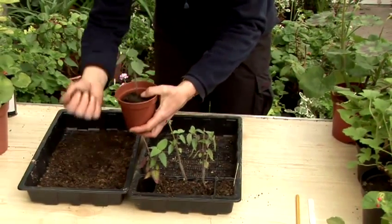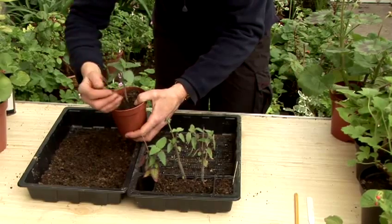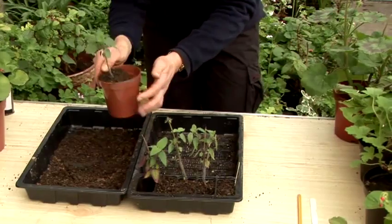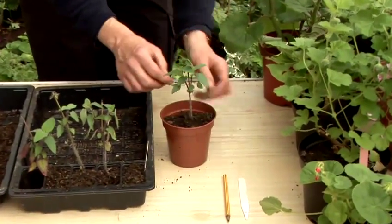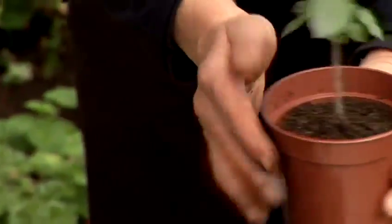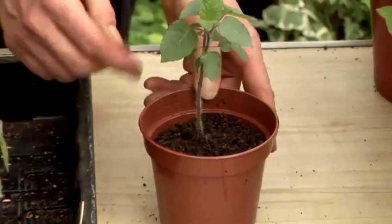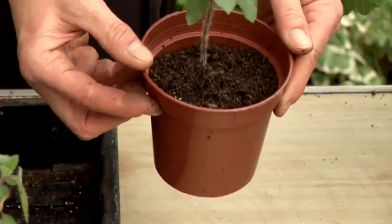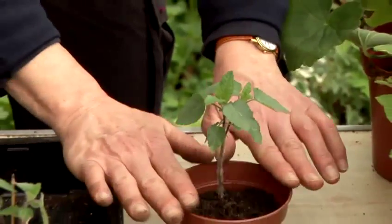We'll backfill with the compost mix right the way round. Give it a shake. Press it in gently, but there's no need to force it in, and then take off any excess compost because I want that plant to sit just level with the rim of this pot, and this helps with watering. It means that when you water it, the water will stay in the pot. If it was right up to the edge of the surface, it would roll off.